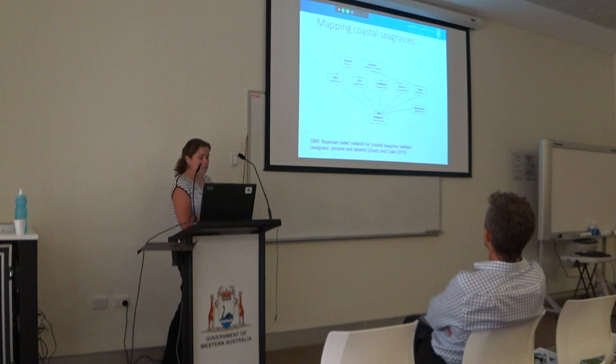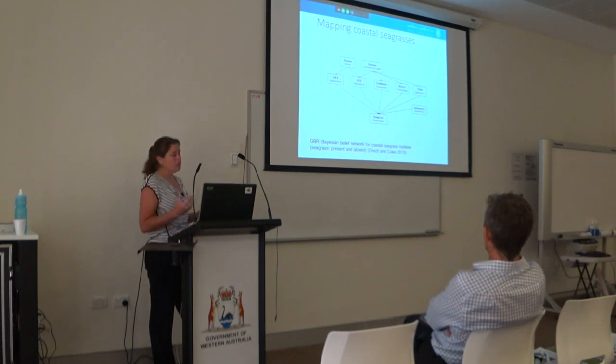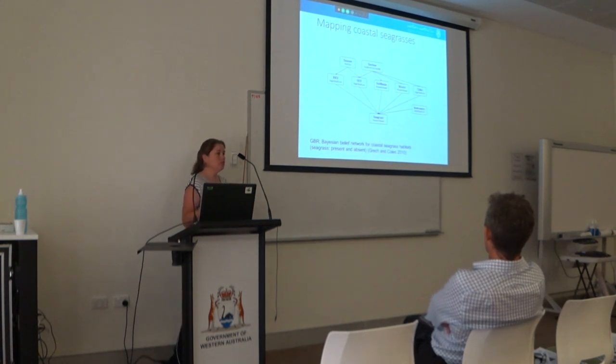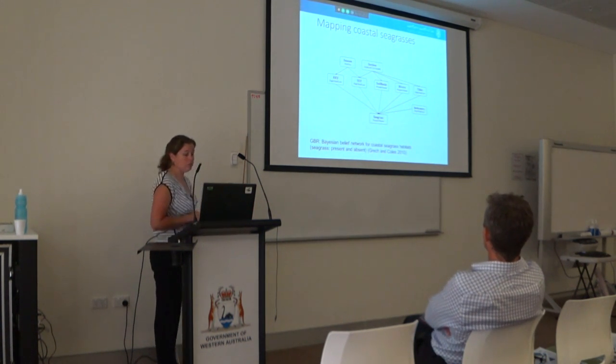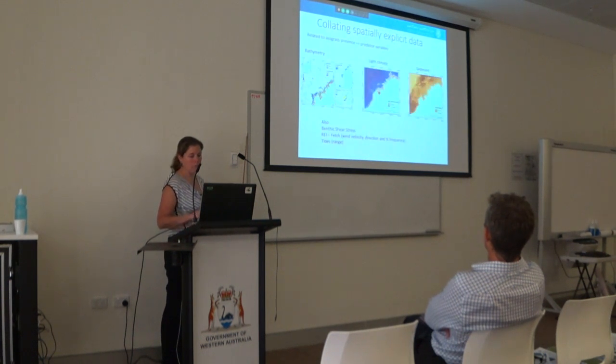So using BBNs is not new. It has been used over in the GBR in a paper that's already out there from a few years ago now. And so I'm using it as my framework for building a BBN for the Kimberley region. The northern parts of the GBR are very similar to some areas in the Kimberley, so looking at their starting point for what they've built into the model was a good starting point for us over here as well.